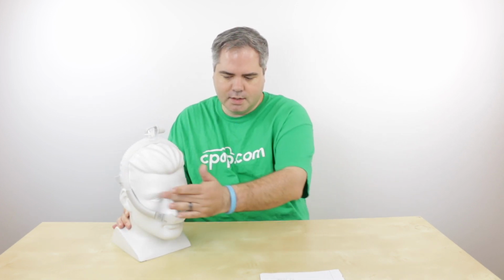For open field of vision, we gave it a 10 because as you can see, there's literally nothing blocking your view. You can read a book, watch the big game, send a text. You can do all that before going to bed while wearing your CPAP mask.